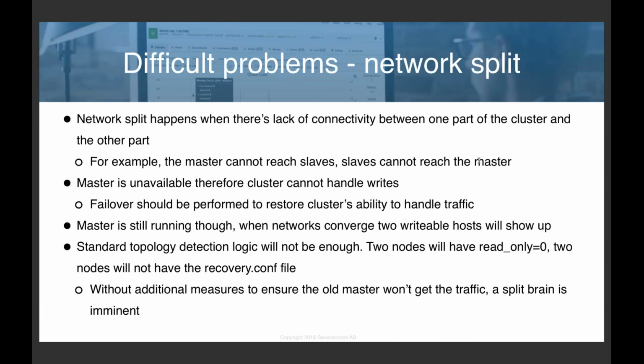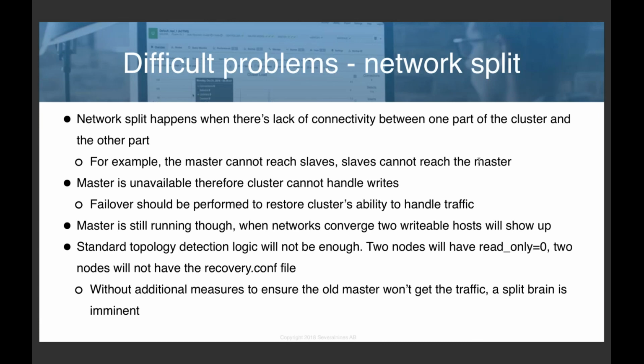And there's no easy standard way to avoid this problem. There are some things that you can do, but that's just about it. So the network split, as you can see on this picture on the right, what happens is that I have my master, two slaves, some proxy server, whatnot, and at some point the master is cut off from the rest of the servers. So the proxy cannot send the writes there, slaves cannot get the replication data, but the server is still up and running. It just cannot connect to the rest of the replication cluster.